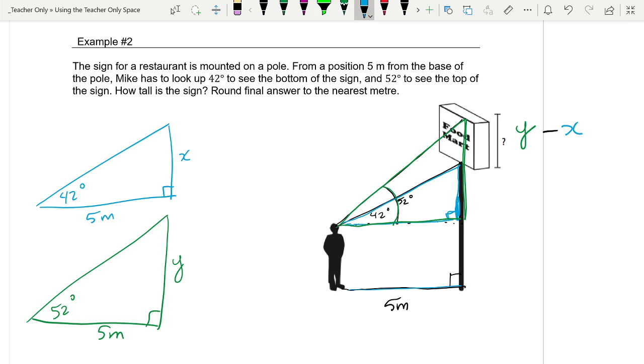Well, no, because he looks up. Look at the way that this one works. He looks up 42 degrees to get to here, and he looks up 52 degrees to get to here. Right? So they are two separate angles. I'm not looking for some angle that's those two things put together, which is a good thing because that'd be a 94-degree angle. He'd be looking back over his head and the other way. So that'd be tough. He'd have hurt his neck trying to look at that angle. 52 is the entire green angle here, up to the top of the sign.